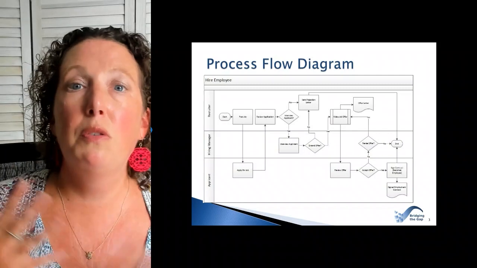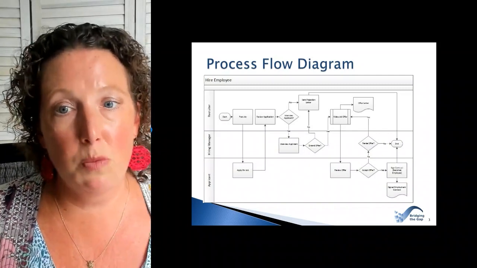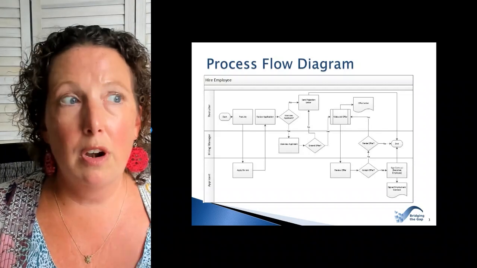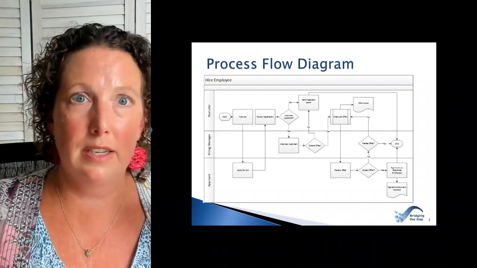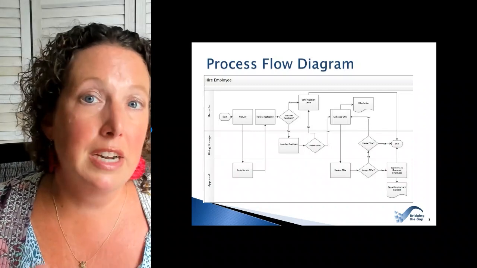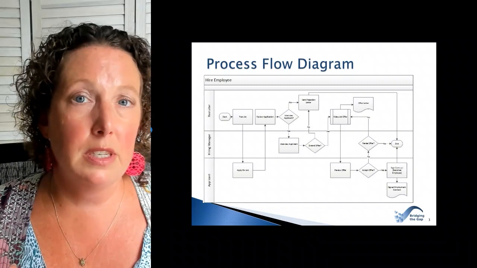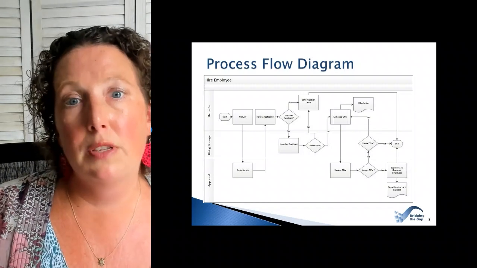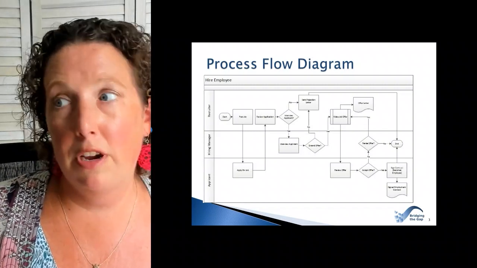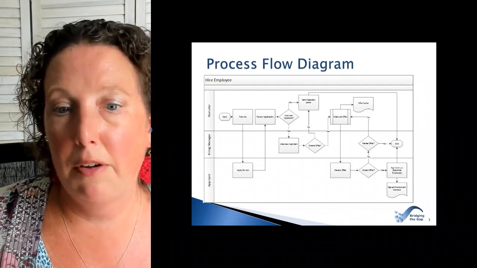So either way, you just need to understand what that business process is, and a process flow diagram like this one is really important, as well as a detailed process textual template. I'll leave a link below for our free template on that you can use to articulate your business process. We also have videos on that technique, as well as creating a process map like this one. So there's other videos here that you can check out as well.